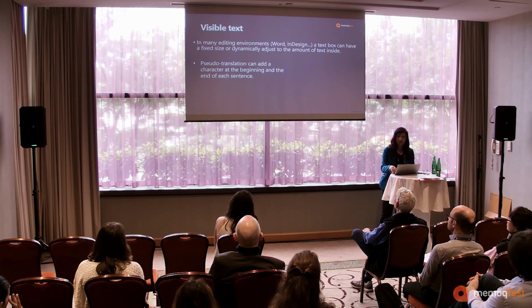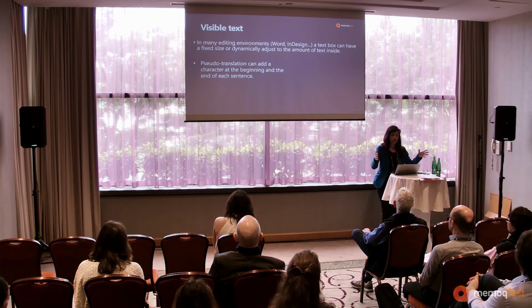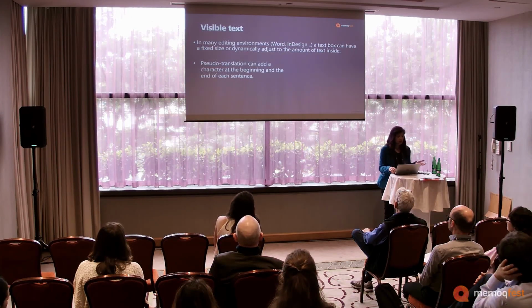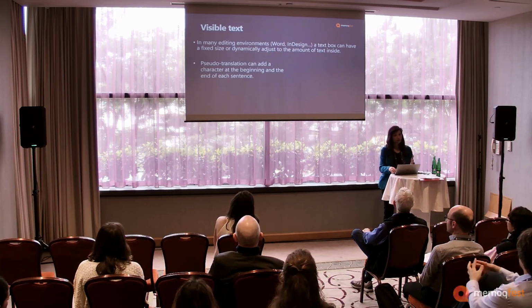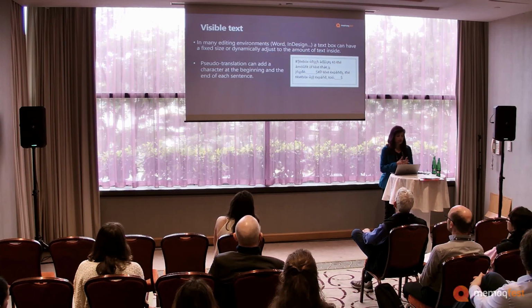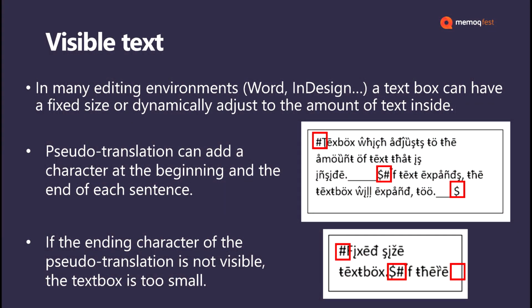In Word, I think text box creation is now set up in such a way that if you create a text box, it's automatically set to dynamic. So it will expand with the text. But here, pseudo-translation can help you to find out whether these text boxes need to be adjusted or not. If you have a text box and you run a pseudo-translation, you can add characters at the beginning and at the end of the segments.